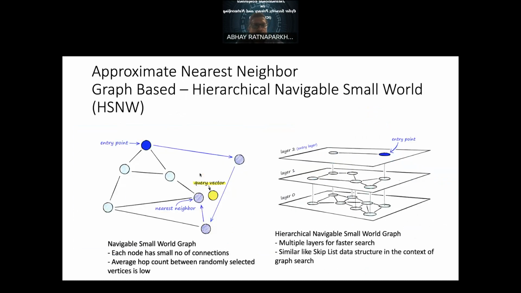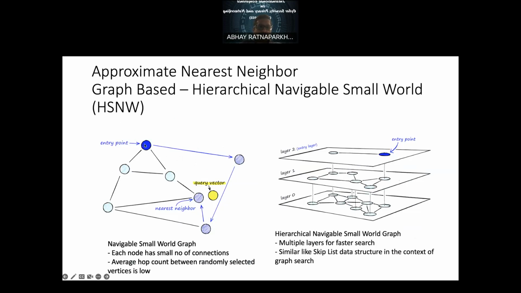Another nearest neighbor algorithm is graph-based, and basically this is very prominent because in the real world it's the fastest algorithm, and it has a concept of a small world graph. Let's say you have this graph and you have a query vector. You start from some node of the graph to find the nearest neighbor for this query vector.